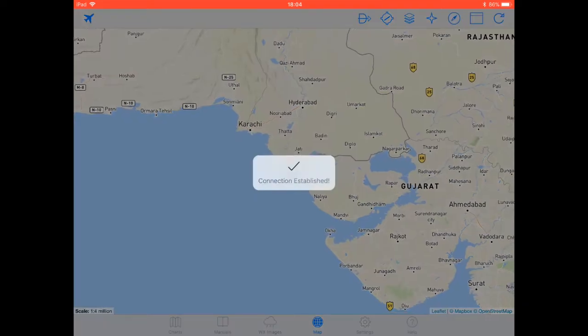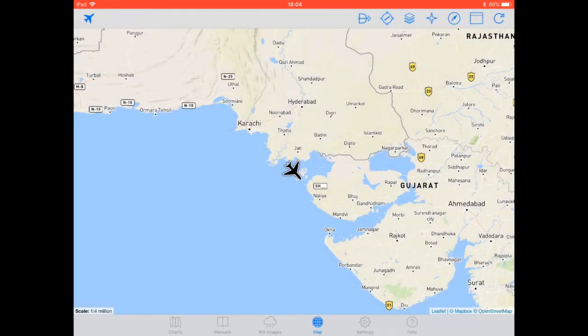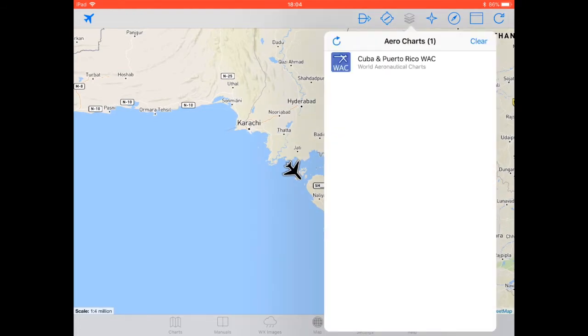It is connected. FSX is running at the moment. We're motoring down the west coast of India. And so you can see we don't have any choice of the maps here by default. There is no map icon as there is in the flight planner or in the moving map product. We have the same chart selector icon as we have in the IG Map HD. The problem with this is that we don't get any charts. In the moving map, we get all the charts free. In this application, we don't get any charts except the demo one. The demo one's no use to us.